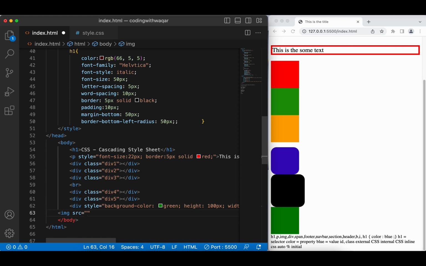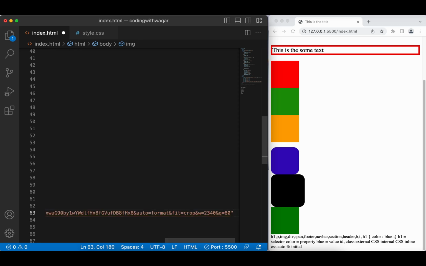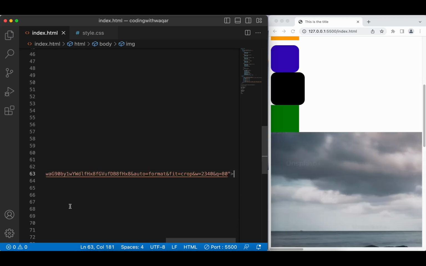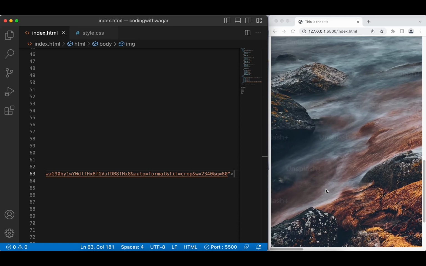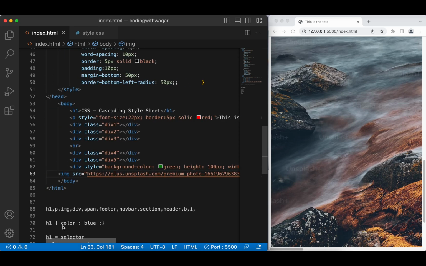I have already copied the URL from an online website. You can also enter it. Then close this bracket. Just hit the save button. Now you can see it is showing in the frame. This is how you guys can add an image from online.